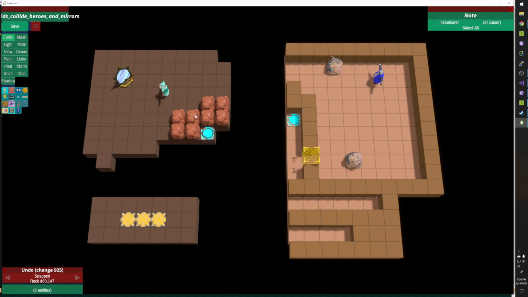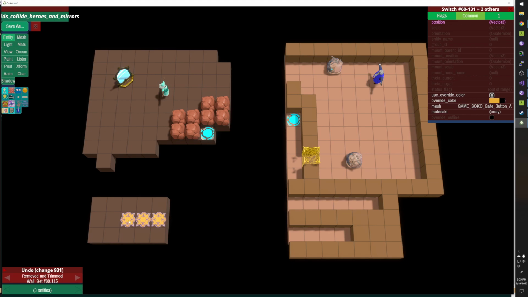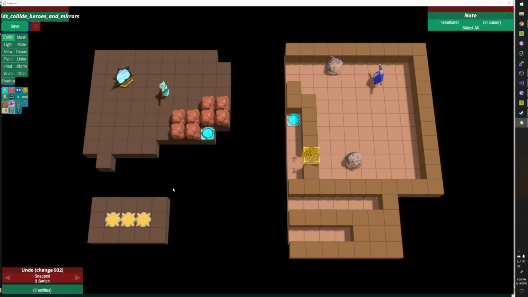But as soon as we teleport one off there, yeah. Okay. We don't want Wizard to be able to swap with these. So this is just over here. Oh, he's going to be able to swap with the lady.